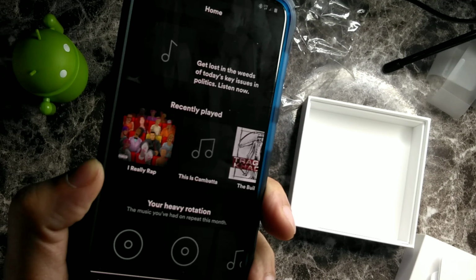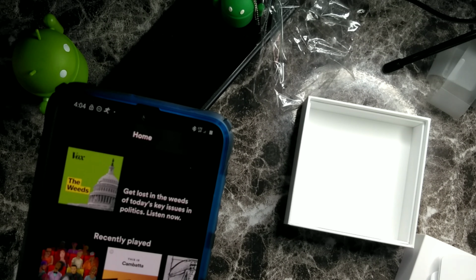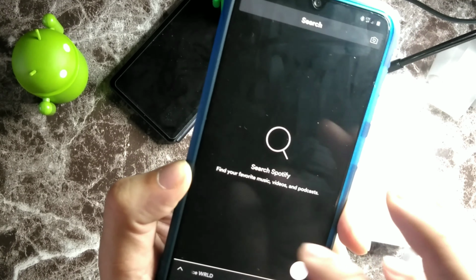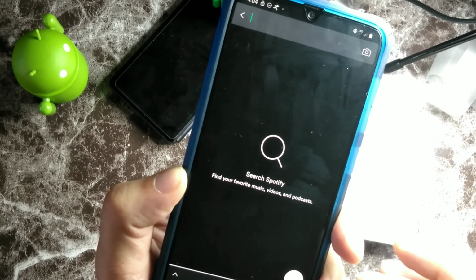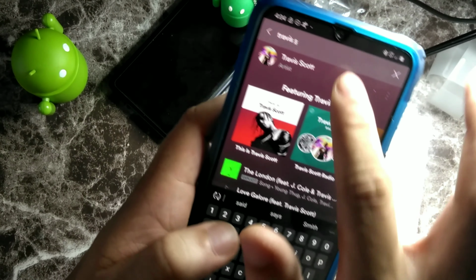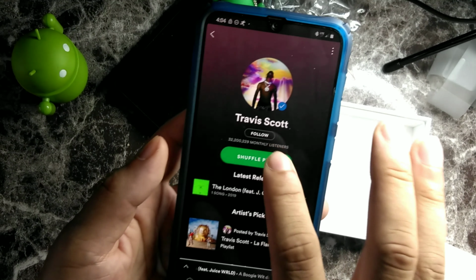These AirPods work really good with Samsung products and iOS products, the iPods, all that. But let's just go ahead and test out some, let me see, Travis Scott. Let me just put that on for the first time. Let me see, Travis Scott, boom. Okay, so let's just test that out. I'm gonna put it on shuffle and boom.